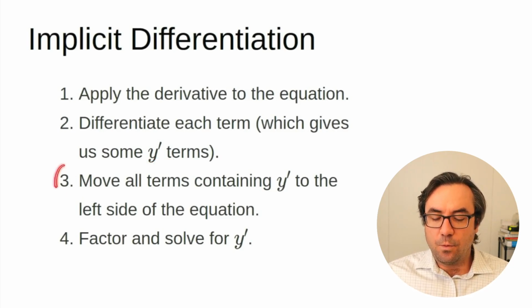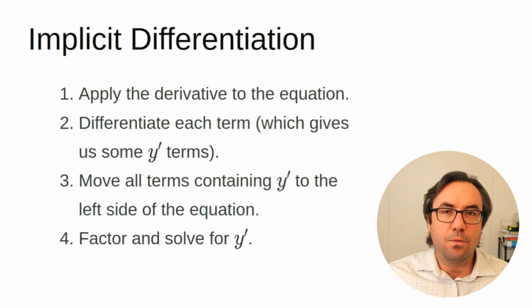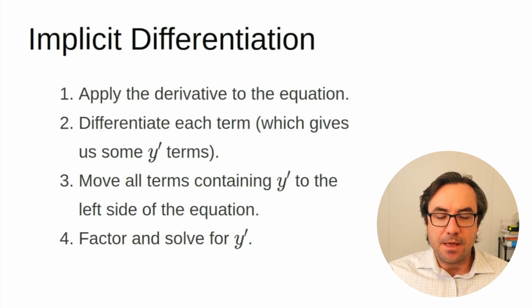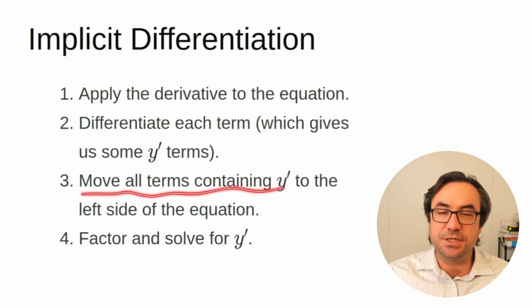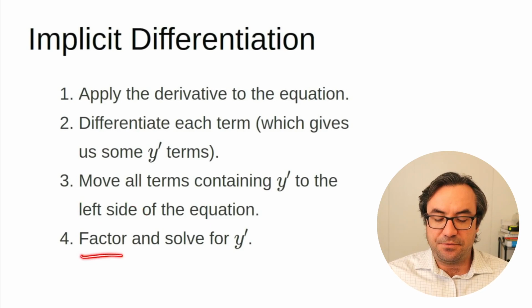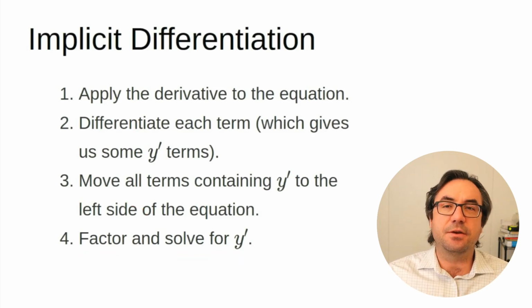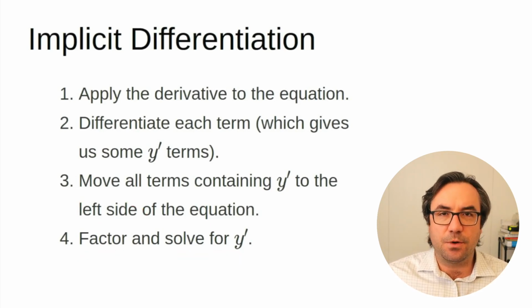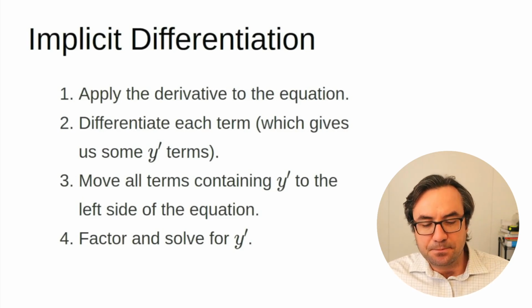And then once we finish differentiating, our goal is to solve for y prime. So we're going to move all the terms containing y prime to the left side of our equation. We'll be able to factor and then solve. So I think we'll come back and talk about this when we do an example. I think it'll be easier to discuss.